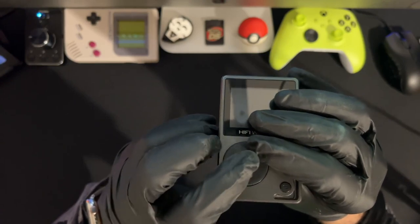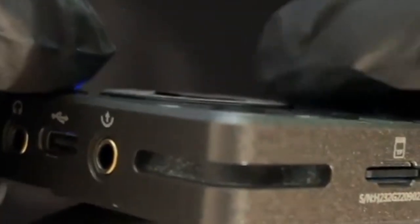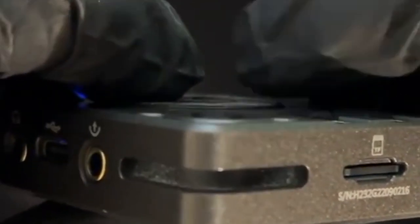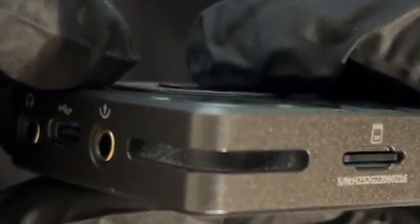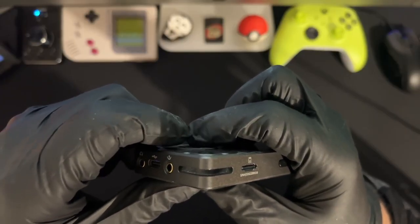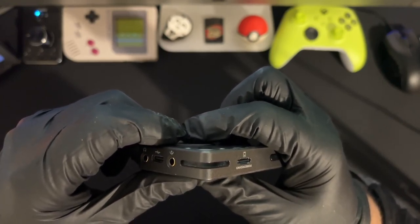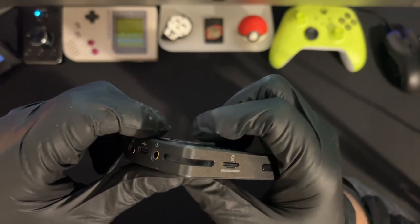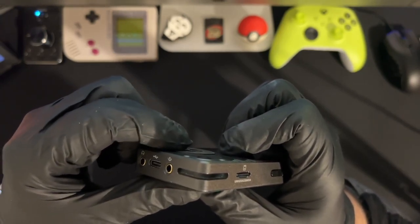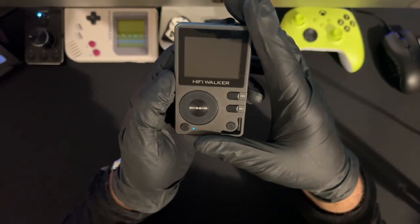One thing I will note, this play button. Let me see if I can get close enough. Can you guys see that? It's got just a little more wobble to it than I would like. I understand it's probably just a standard button glued on there. But it bothers me, especially when it's like that. It doesn't affect the operation, but when I'm scrolling when it's like that, I feel like my fingernail is going to catch it, and I'm going to pop it off. That's just a fear that I have.